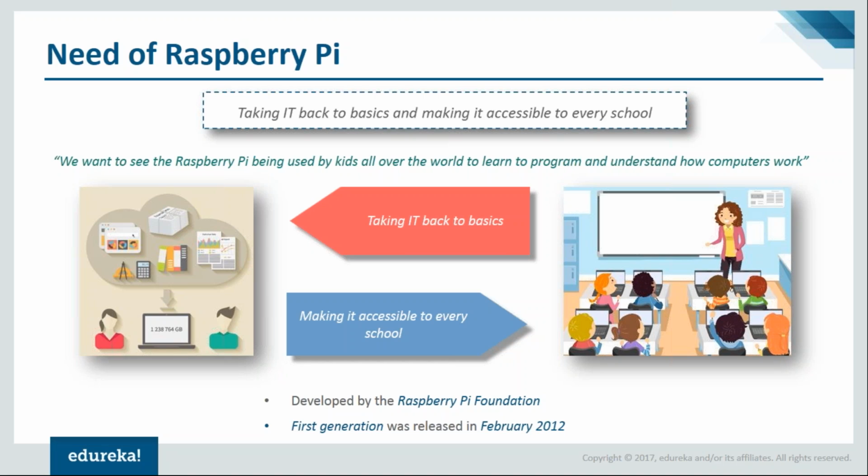And with the growth of UI, everything has become so easy that today you don't need to learn programming to do much. But at the same time, this has made it harder for people to identify and understand good programmers from those who are not. So in order to build a generation which starts with a very strong programming foundation and fundamentals, the main ideology was to take IT back to the basics and make it accessible across every school as well. Again, as I said, it was introduced by the Raspberry Pi Foundation in 2012.